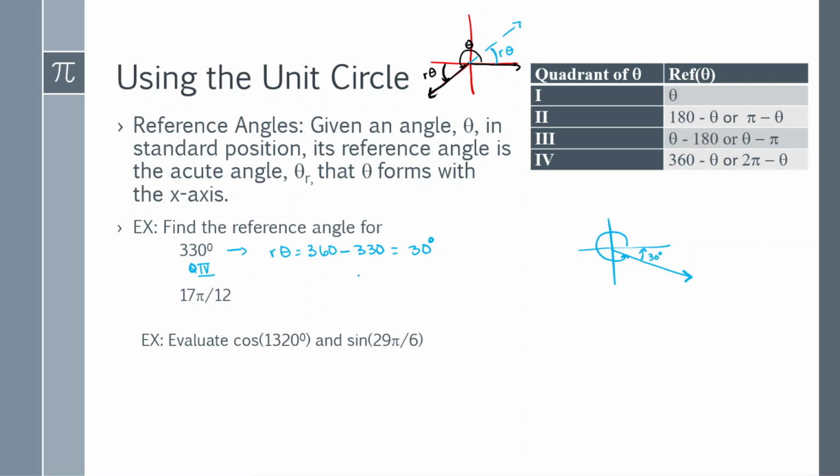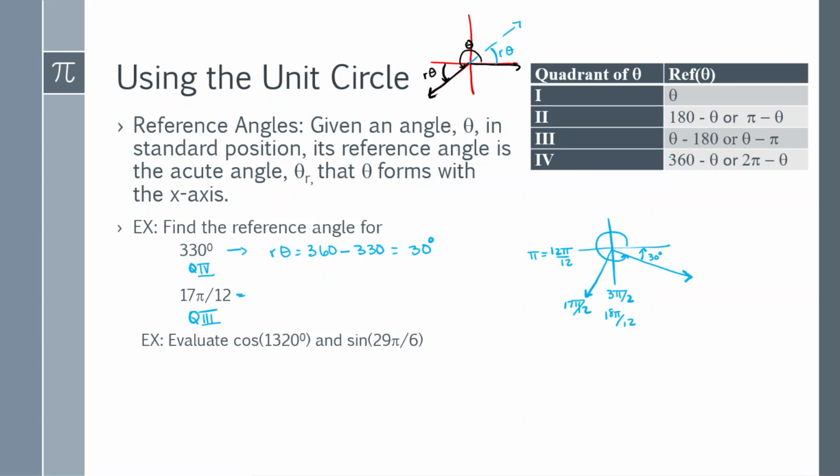Okay. All right, for 17 pi 12ths, what I have to do is figure out which quadrant I'm in. And so 12 pi 12ths would be pi. So I need to go 5 more 12ths. Well, let's think about this. 3 pi halves, which is the bottom here, if I multiply that to get to 12ths, would be 18. So 17 pi 12ths is down here. So I'm in quadrant 3.